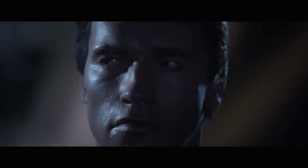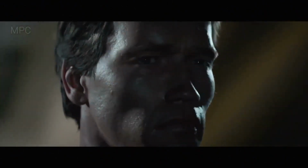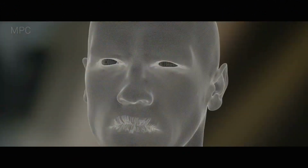What excited me about this Terminator movie was probably the prospect of the recreation of the young Arnold character. Yannick Surs, our visual effects supervisor, and Sherry Hansen, our visual effects producer, probably said to us first after they read the script, the John Connor design is going to be challenging, but the young Arnold in Griffith Park, you're not going to get that until you rip it out of our hands the very last minute when this movie is locked.